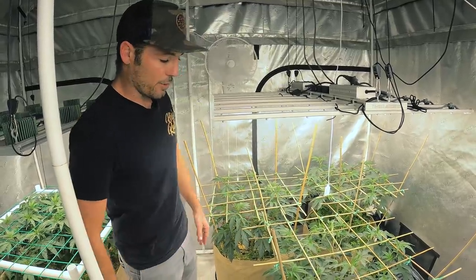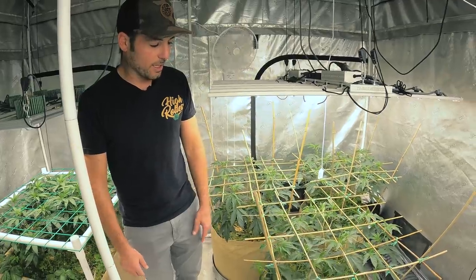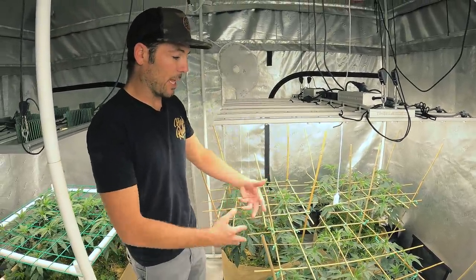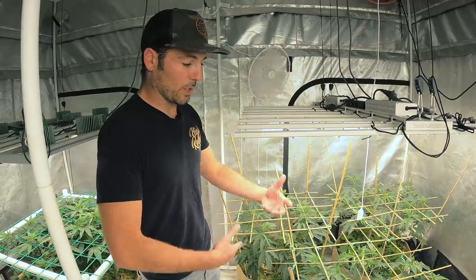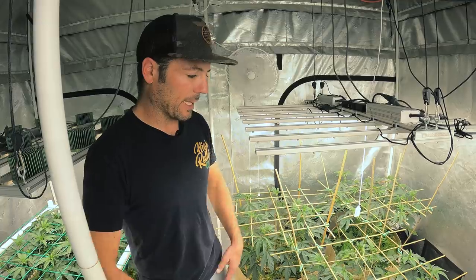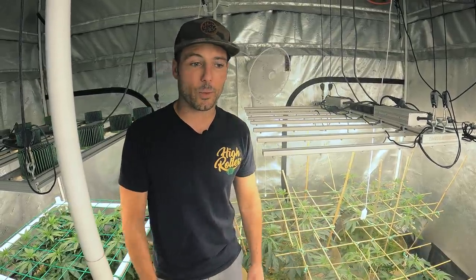I haven't had to do much. 30 gallons of soil holds a lot of water. The watering routine over here has been very minimal. I just take one Chapin in here, and I'm putting, you know, a gallon in each plant at most. Until the plants really start to grow a lot faster, especially because I just hacked them back, there's not a reason to really ramp it up. I'm feeling the weight. I'm keeping an eye on things, but it's just been super steady in here on the 30 gallons.